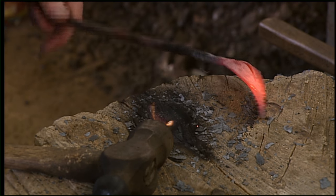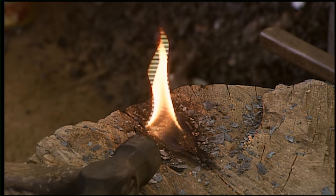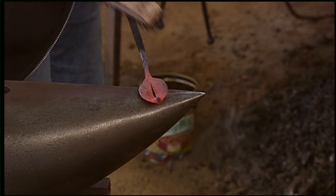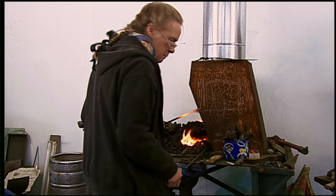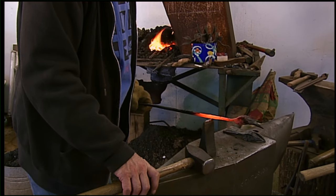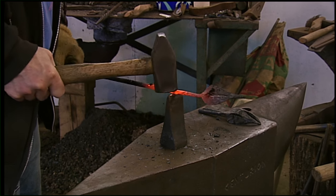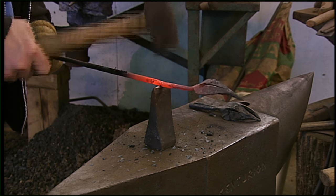I think a lot of times when people look at my work, they can see how much fun I had making it. And that maybe kind of transfers into peace and transfers into them. When I found blacksmithing, you move around and I do really like the physicality of it. I like the struggle to make something that is so hard to look soft.